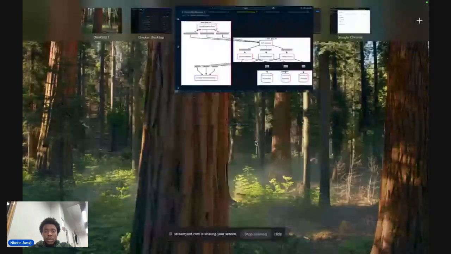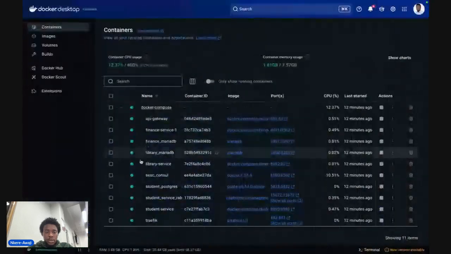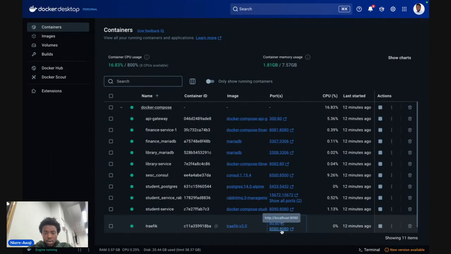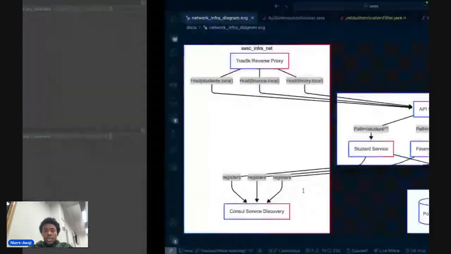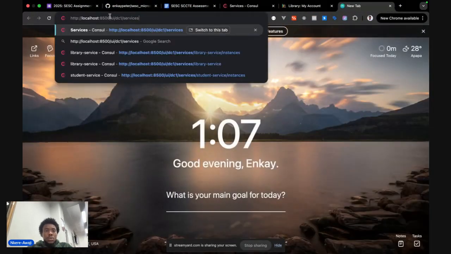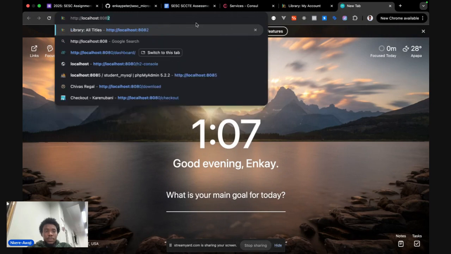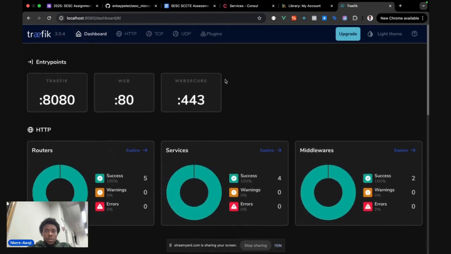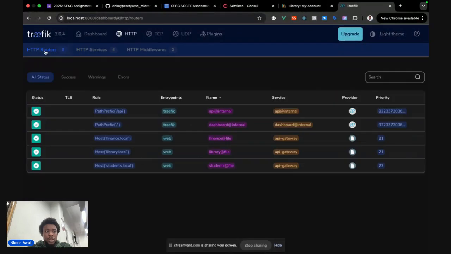The Traefik reverse proxy dashboard is on port 8080. So we can go to 8080 and check our routers, and we can see our different route hosts for finance.local, library.local, and students.local.